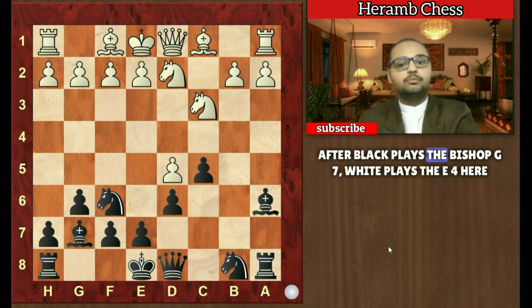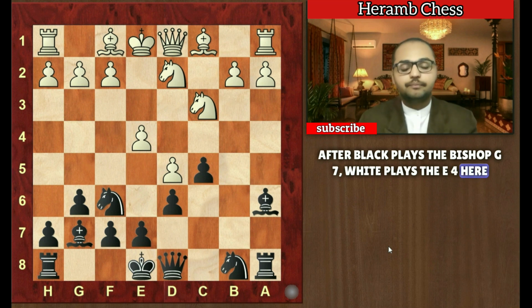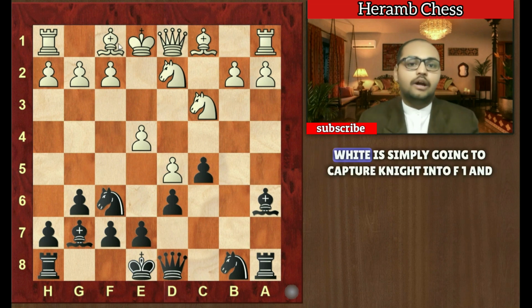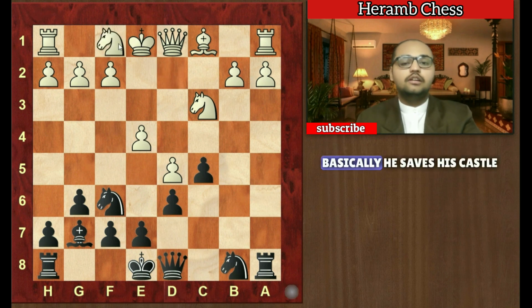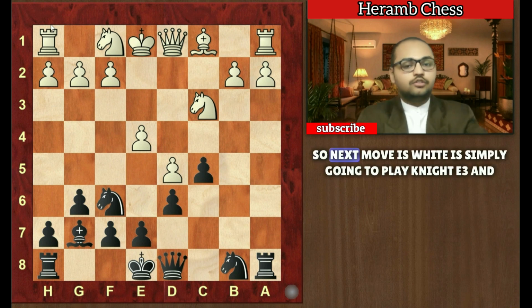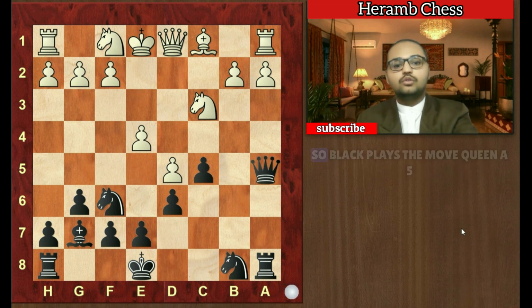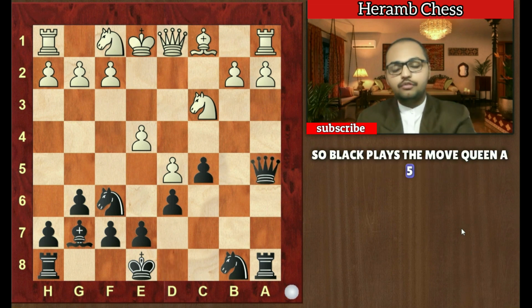After black plays the move bishop g7, white plays the move e4 here. And the point is, now when black is going to capture the white bishop on f1, white is simply going to capture knight into f1, and basically he saves his castle. So next moves, white is simply going to play knight e3, and then he is going to play the move short castles. So black plays this move queen a5.